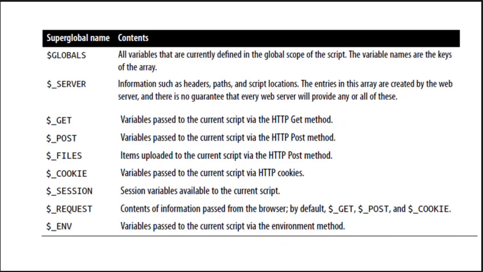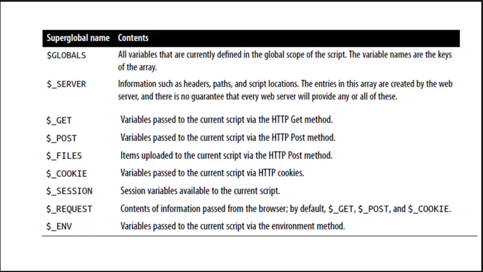The first one is GLOBALS. These are like arrays, okay? They are more like dictionaries than arrays, also called associative arrays, but whatever. For now, let's consider that each of these variables contains a set of values. GLOBALS will contain the variables that you defined as global. SERVER will contain some information: headers, paths, script locations, and so on. But keep in mind, not all servers will give you this information. If the server allows it, you can read them, otherwise not.